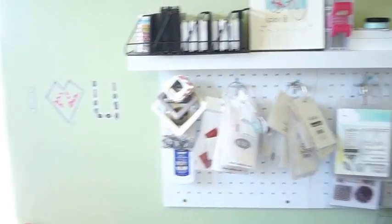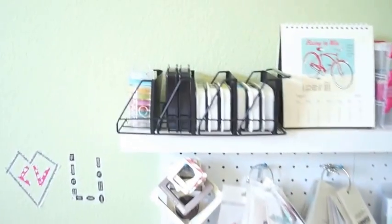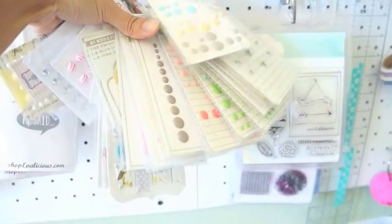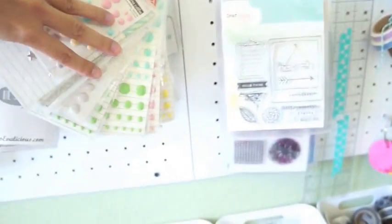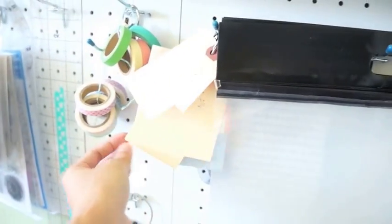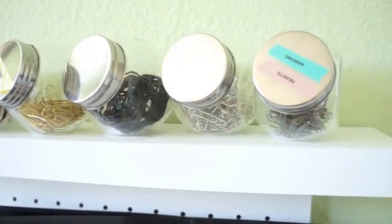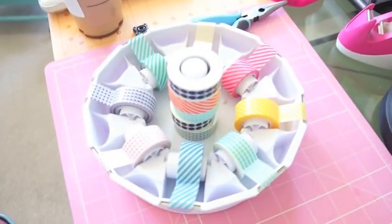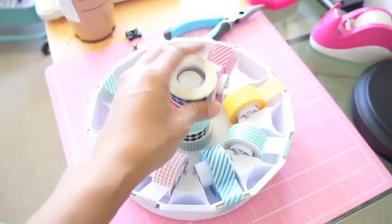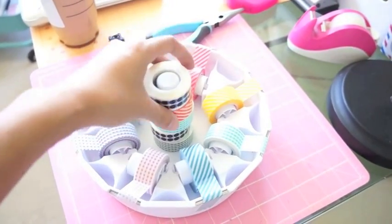Back here is my peg wall — I feel like I need to get it a little bigger. This is where I keep my stamp ink colors, my shop Evolicious stamps, my enamel dots — I'm obsessed with them, and I do get a lot from Studio Calico. There are also bigger plastic stamps, thinner washi tapes, tags, paper clips for my Filofax stuff, and crop bags I got from Studio Calico last call for about a dollar.